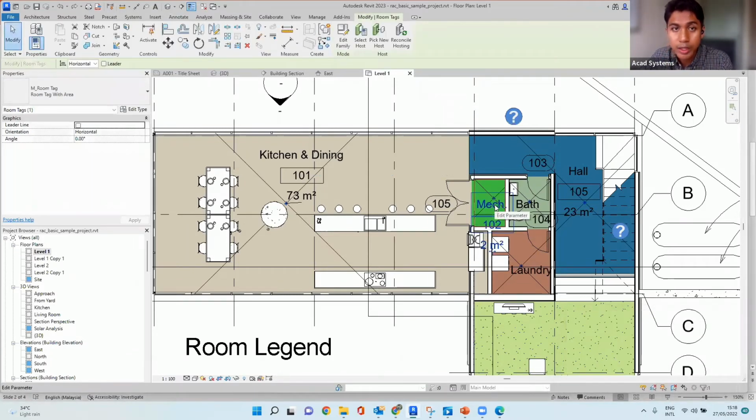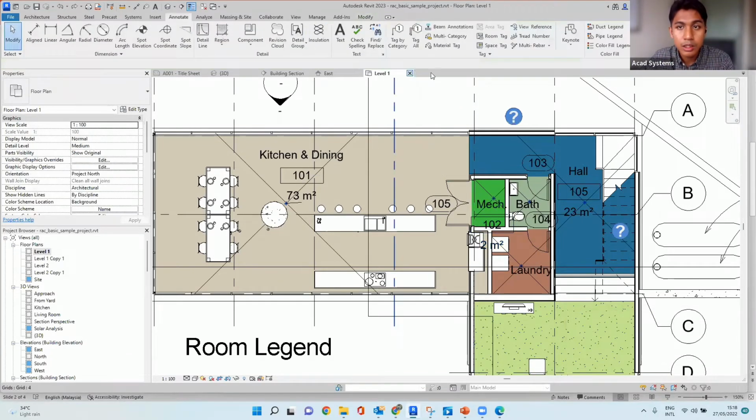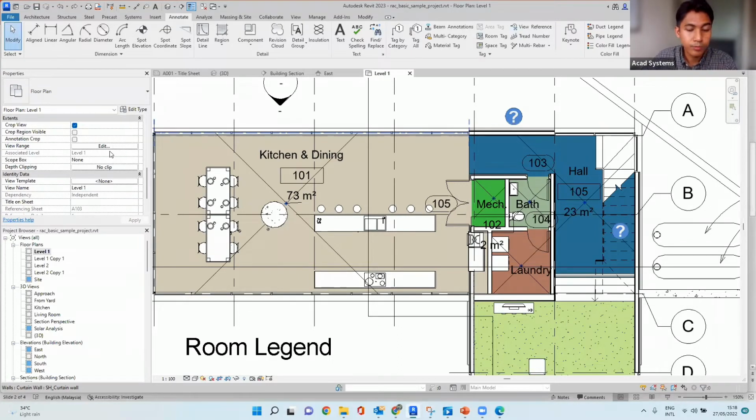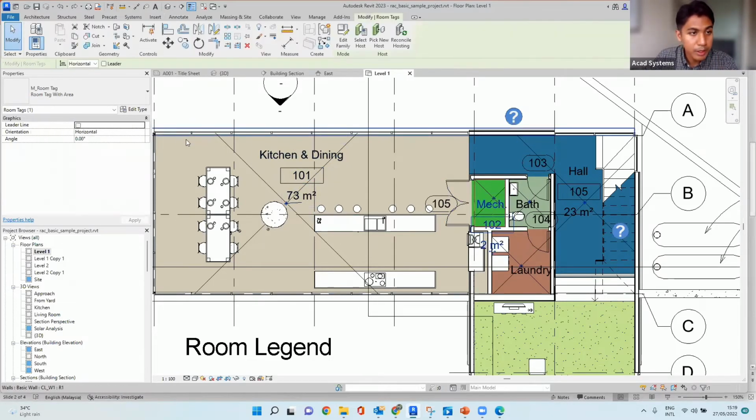So I need to enable the leader first. So for that, I need to check on the property here.